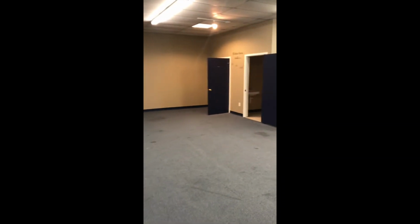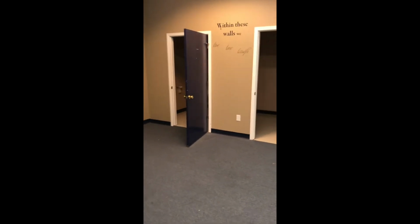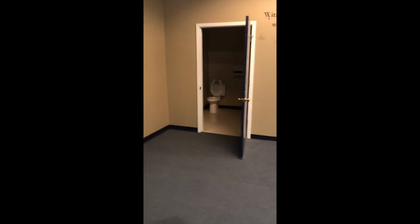Pretty awesome. As you go through these doors here, you'll be entering the main, kind of the nostalgic part of the arcade. It'll be through here. There's also a kind of a dry storage room here. As we walk around here, you can see the restrooms will be on this wall over here. It's one for the men's, one for the women's.